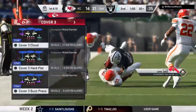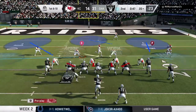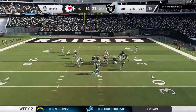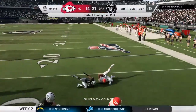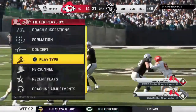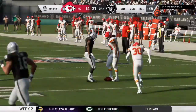Now, this is an example of breaking down a defense because on a lot of these runs, he's getting past the point of attack, and guess what he's doing? Forcing the secondary guys to have to make a lot of tackles. To throw is Mariota. A fight for the football, and it's intercepted. Picked off at the 15. And a big turnover there as his guys will get the football back.